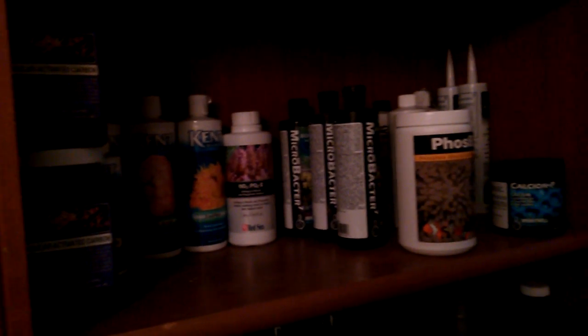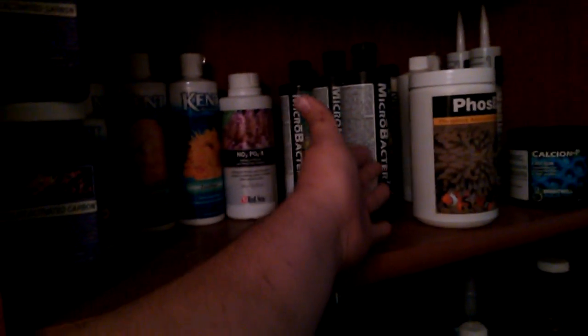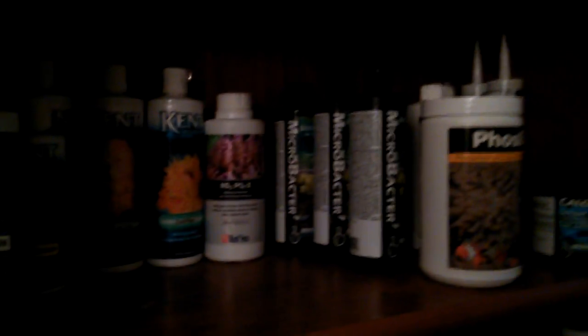Alright. This room is a disaster. I have some stuff that I use for work and I have aquarium stuff. I've been going through some aquarium stuff. You never realize how much crap you accumulate until you start looking at it all and organizing it. I got coral supplements all up here, some Fosman. I kept buying Microbacter thinking I was out, but I found 3 bottles. Some carbon. I have a whole bunch of Chemipure that I forgot I had. I got all these dosing elements, so I'm starting to get everything organized for the aquarium. I got some silicone back there left over from my tank build.